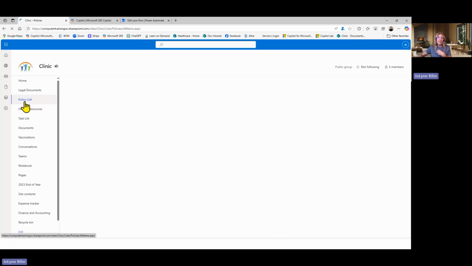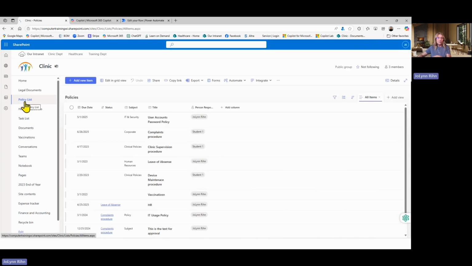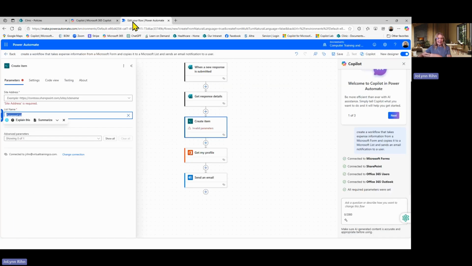So you would need to know the name of your Microsoft list to be able to set this up. So this one happens to be called policy list. So when I edit, I can put in the name policy list. So it knows that's the SharePoint site. This is the list within that site that I'm actually going to be connecting to.